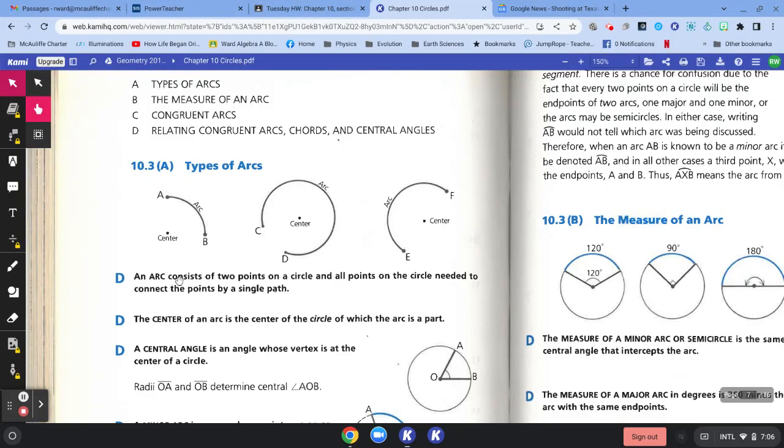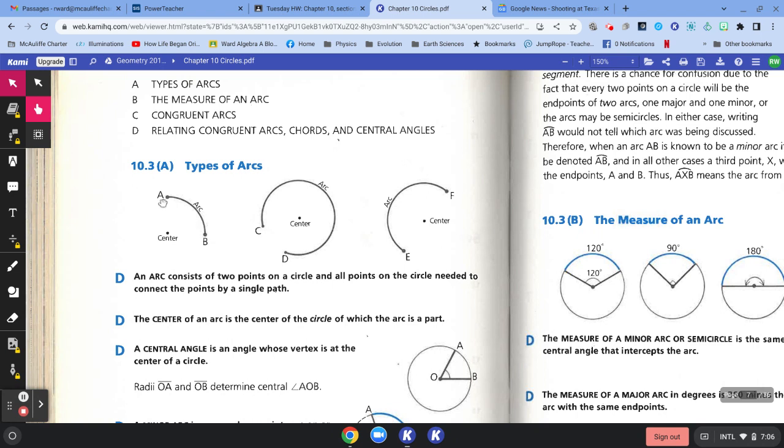I'm going to talk a little bit about Chapter 10.3, which is about something called an arc. Now, an arc is drawn here. You can see it's this curved thing, and you see the center. What you want to think about an arc is it's a continuous portion of the points of a circle. Remember, the points of a circle are all the points that are the same distance from a center point. And so an arc is a piece of those points.